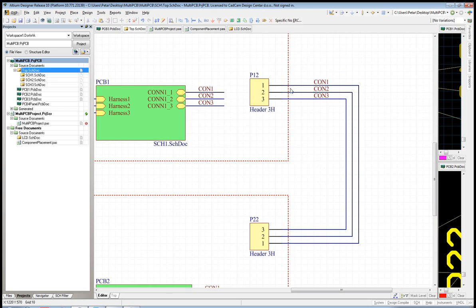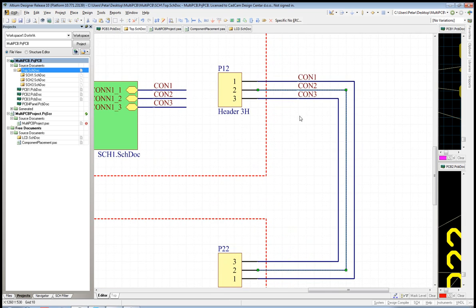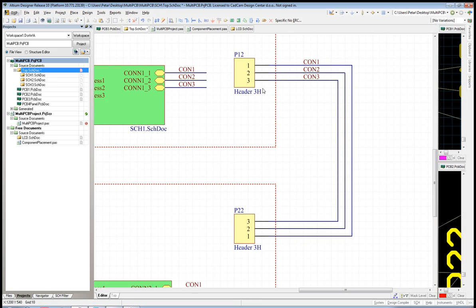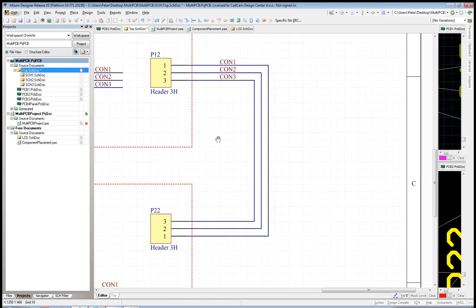And by setting up hard wires like this, if I switch net labels on any of these two nets, they will be automatically swapped on the first and second connector. So by setting up the environment like this, you can have automated pin swapping. If you do a pin swapping on one PCB document, it will be automatically propagated to another PCB document.